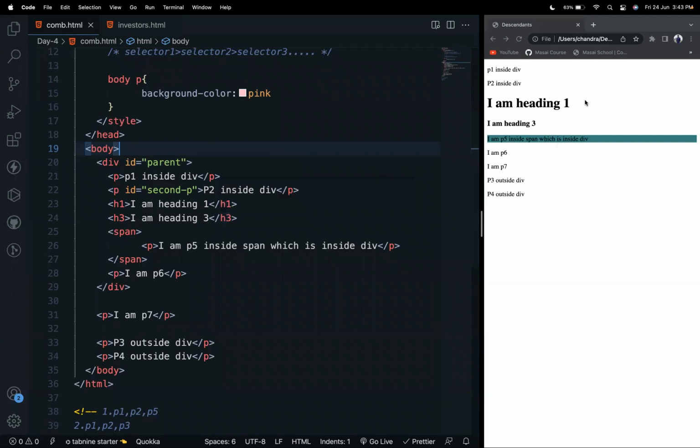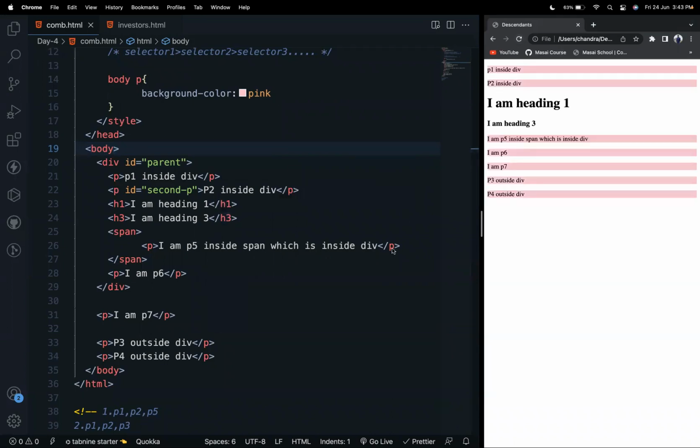All P's, right? So we'll get all P's with background pink. Now if I write body greater than P, tell me the answer. See carefully. I want only children now. I am selecting only children.